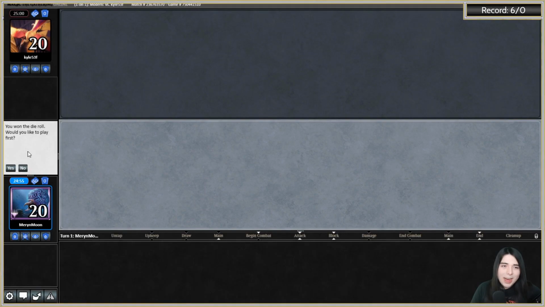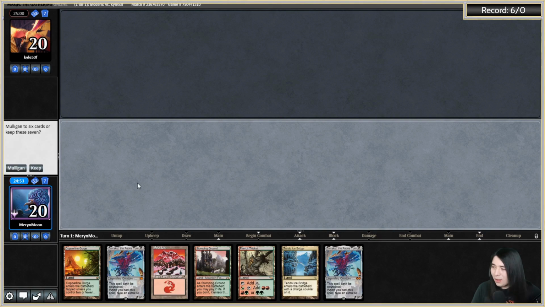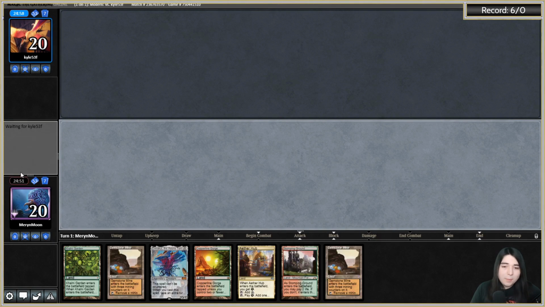Got a game here against Kyle53F, and we win the die roll. Going to be on the play here with some Tibalt's Trickery combo. That's going to be a mulligan.